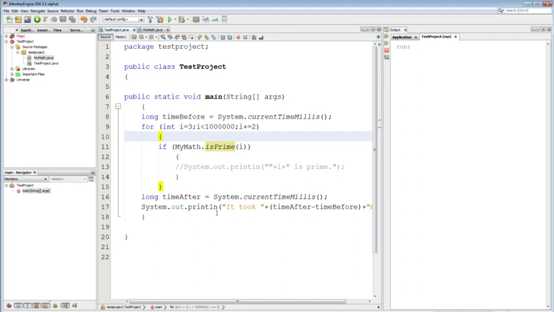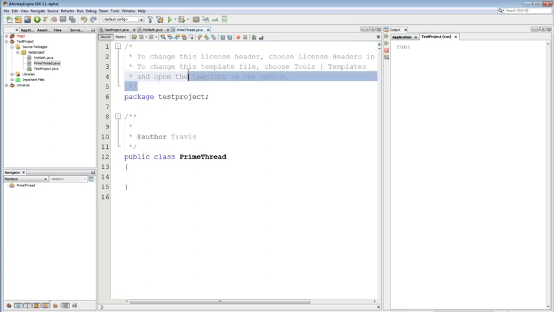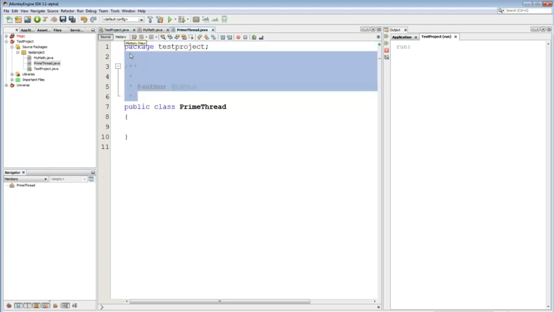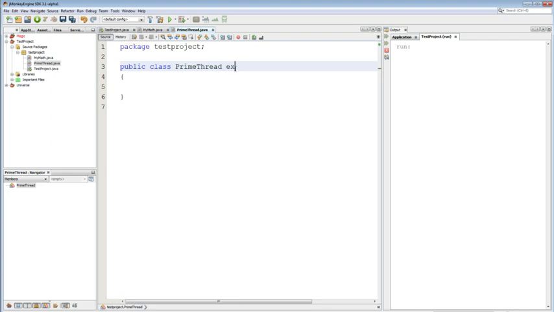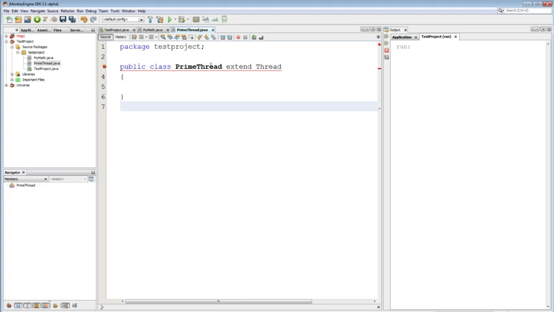And what we're going to do, I can actually start writing the rest of my code, is we're going to make a new class called PrimeThread. And PrimeThread is going to extend Thread. Thread is a class that Java provides that you have to import. What happened? PrimeThread extends Thread. It's not making me import it. Does it just come with the language? I guess it comes with the language.